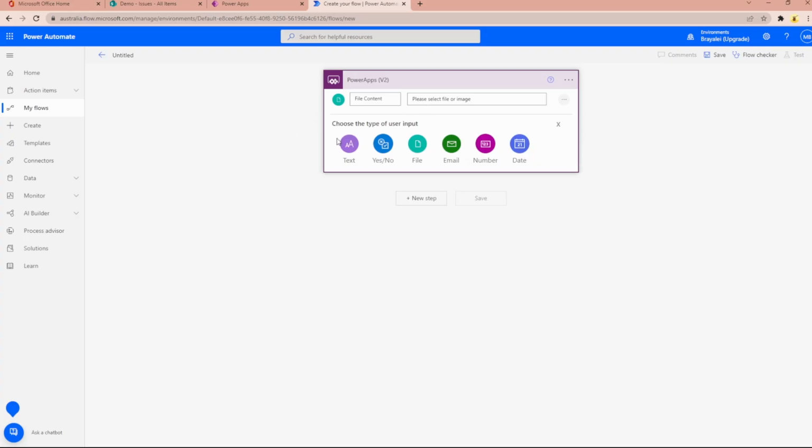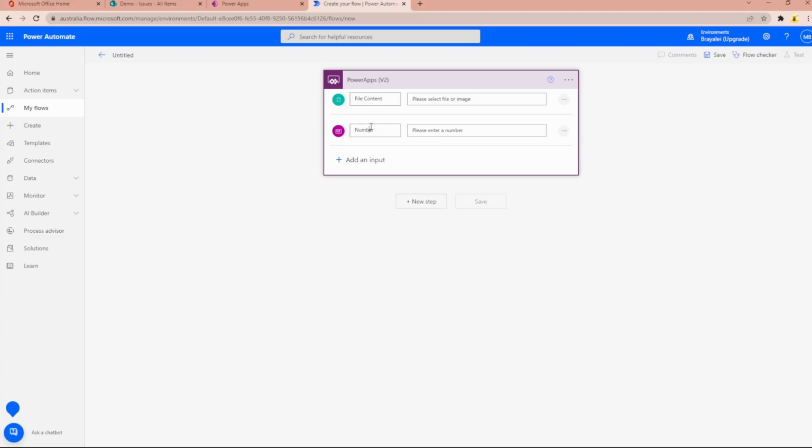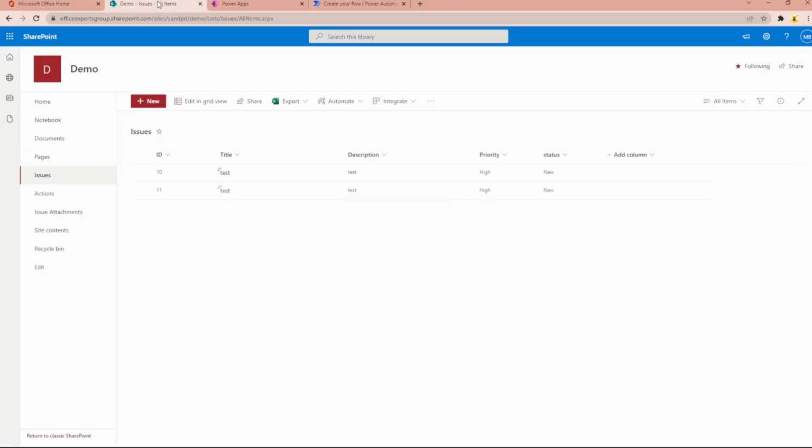The other thing that I want to do is get a number. Now this number is going to be the record ID of the SharePoint record that I'm saving. So my issue ID. Remember, in SharePoint, I've got my issues list, which I'm saving my issues records to, and they have a unique ID, which is just the default ID column from SharePoint.